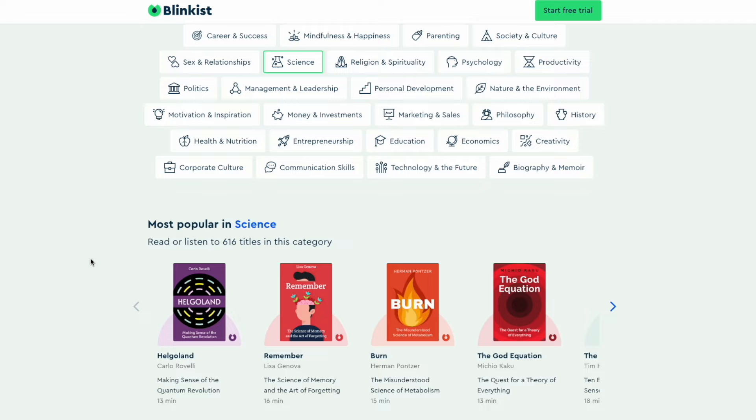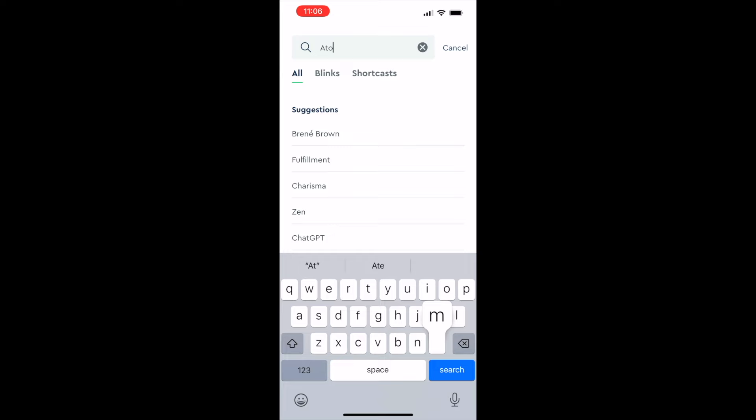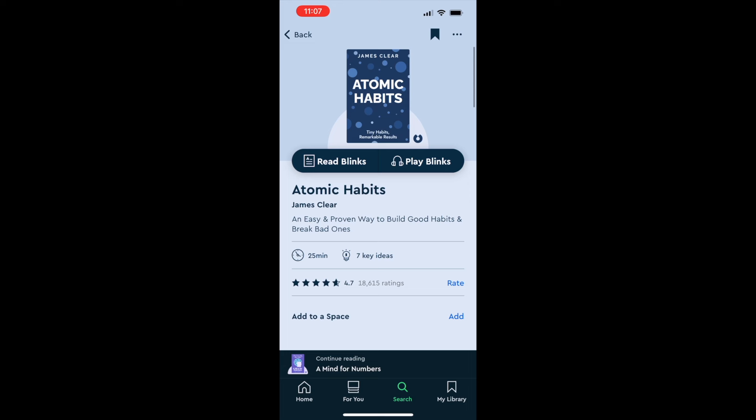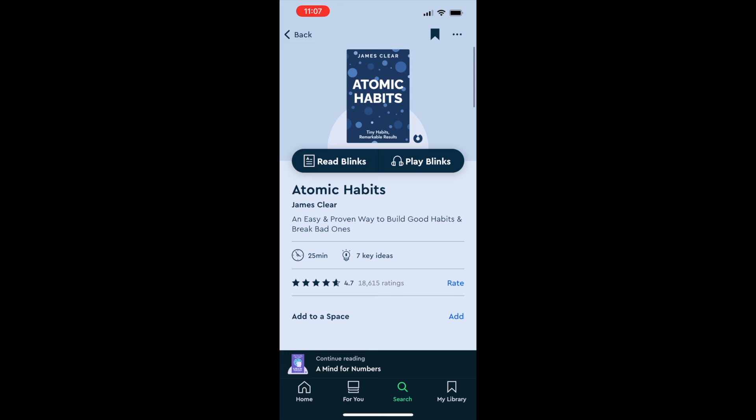I gotta tell you, I'm seriously into this app. I used to spend dozens or even hundreds of hours listening to audiobooks, and Blinkist just breaks it down into minutes. One book that especially resonated with me was Atomic Habits by James Clear. It's all about the small changes you can make that lead to remarkable results, which is really what Blinkist is all about.